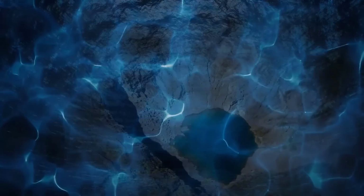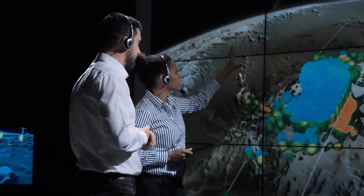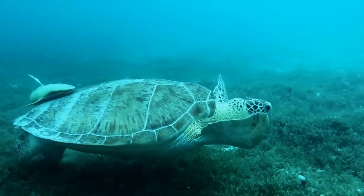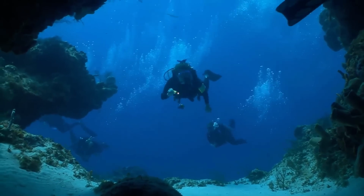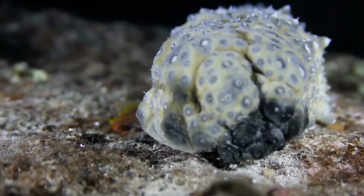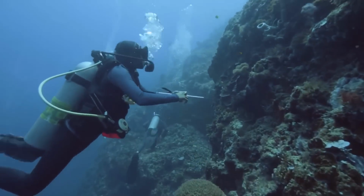You dive with some special gear with the rest of the team to a barren ocean floor, and the hole is right there in front of you, looking like an oasis in the desert. You and the rest of the scientists are surprised by the diverse marine life dwelling within. Some sea turtles swim past you, and even sharks. These ones don't harm humans. Halfway through, you reach a narrow path, which makes it difficult for humans to pass through. But everyone is careful. There are corals, sponges, mollusks around the corner. You collect some samples and go back to the lab.